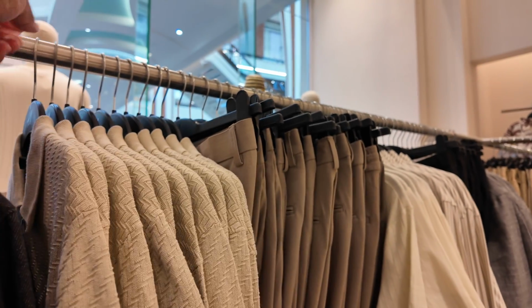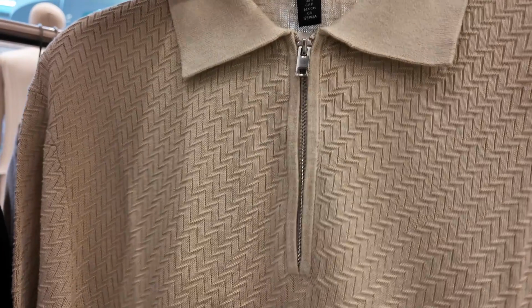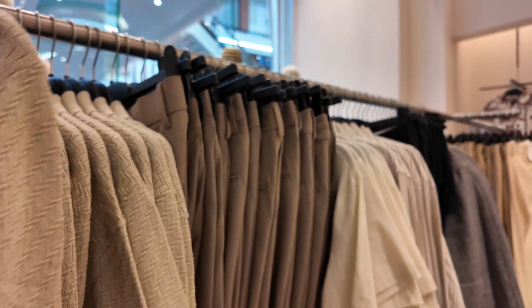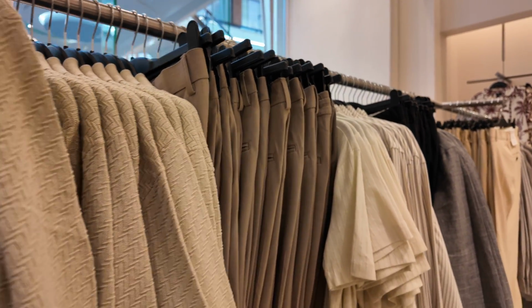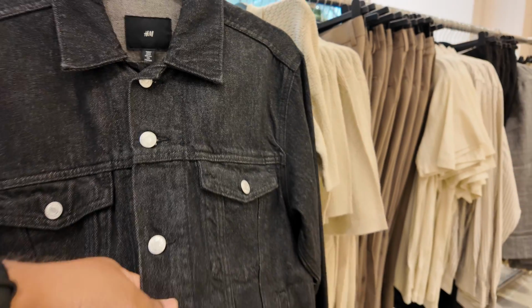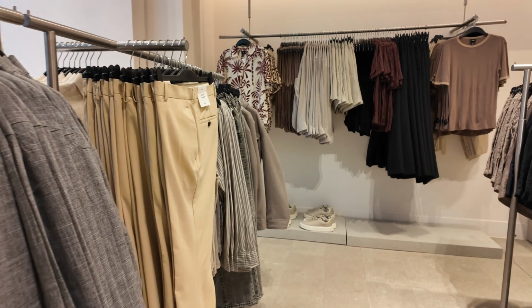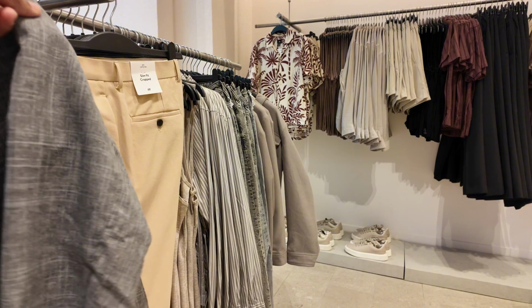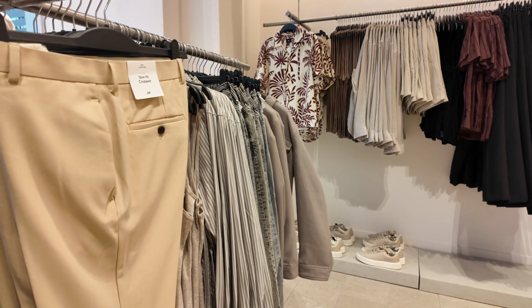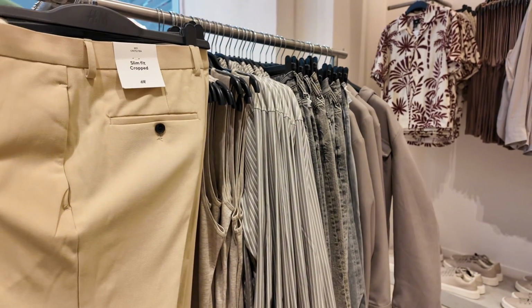You can see a lot of browns and light browns. And it's nice because they are close together. So if you have difficulty putting things together when it comes to how you look, it's a bit of a no-brainer. So you can get this t-shirt, get this jacket, and get these trousers, and then you have a full outfit. So it takes the guesswork out of what might look good, because the similar tones of the colors are close together.